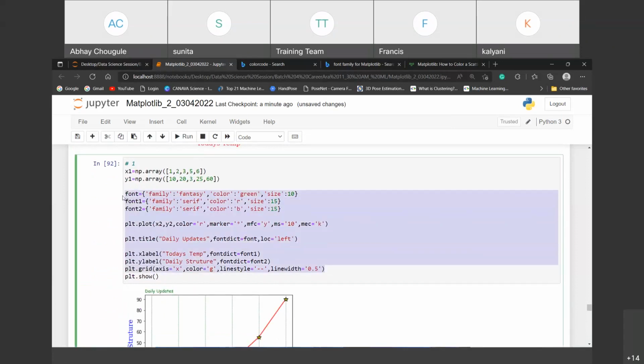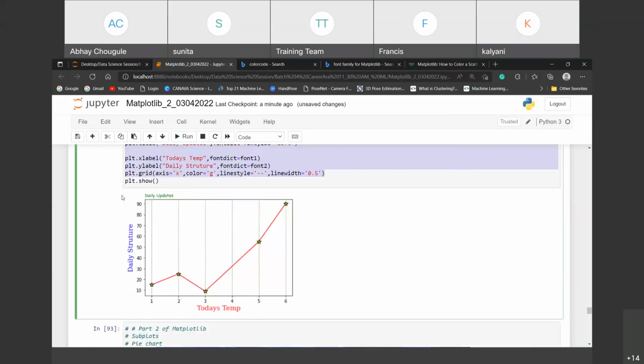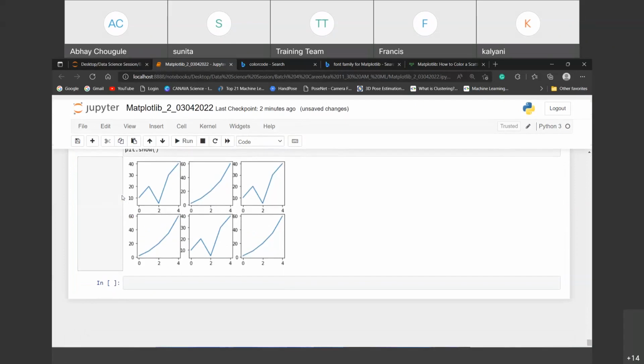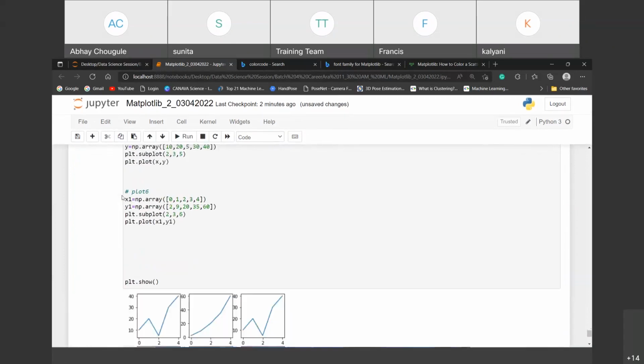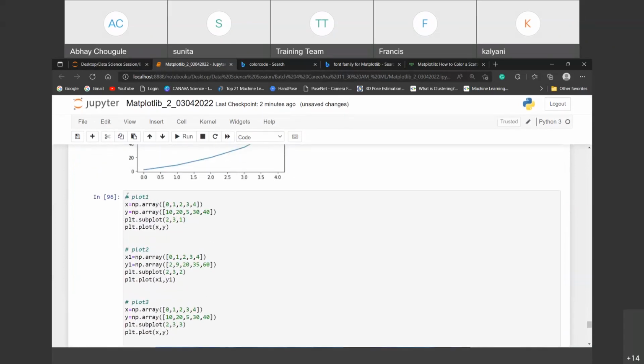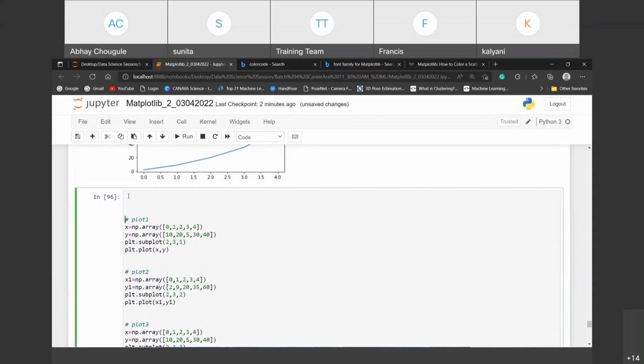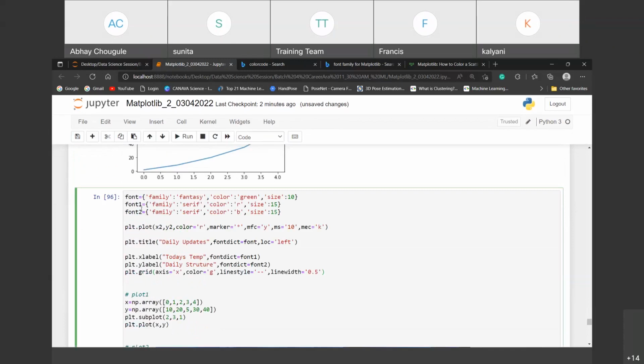So if I'm taking this one, so if suppose I'm using like this one, see font family is ready now, this one is ready. So I'll give the labels title.